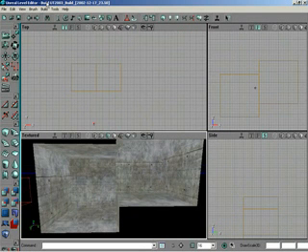Okay, in this lesson, what we're going to be doing is taking a look at texturing basics. We're going to be looking at the texture browser. Now, I know we have been looking at it throughout this VTM, but this time we're going to look at just a few more of the options available to us. We'll also take a look at assigning textures.